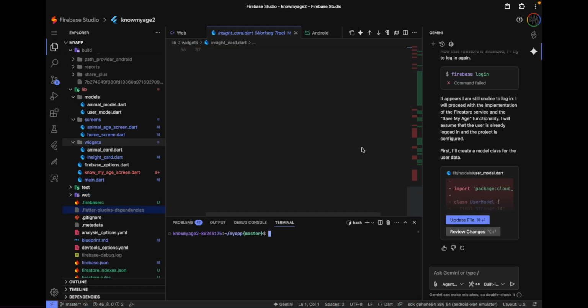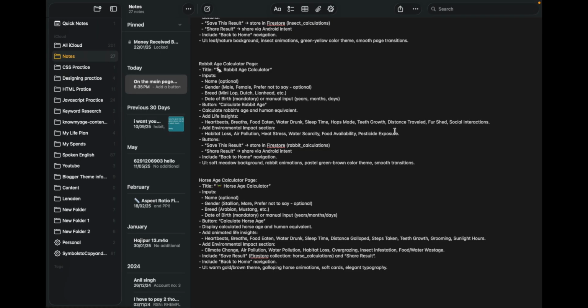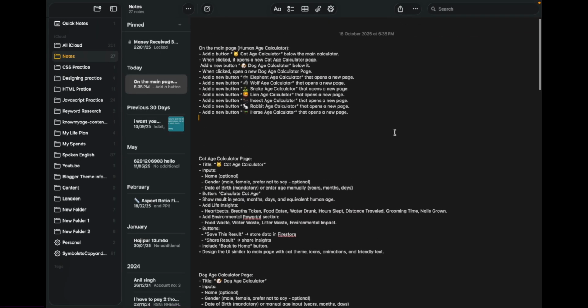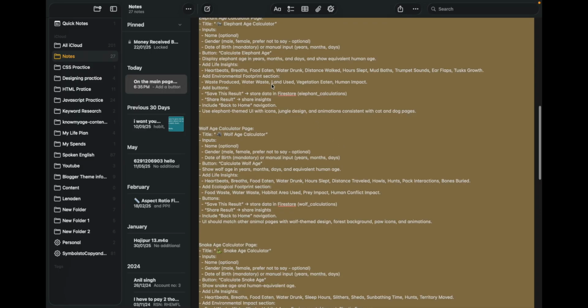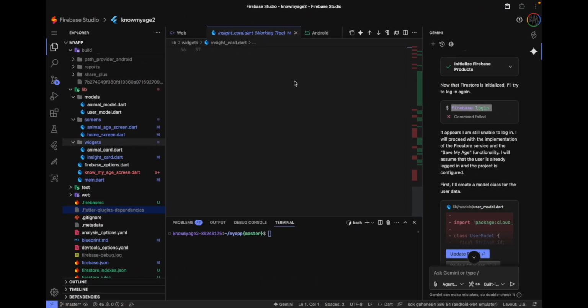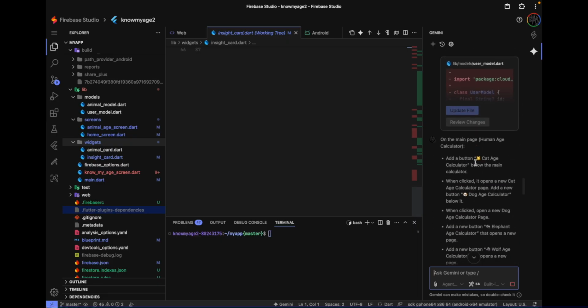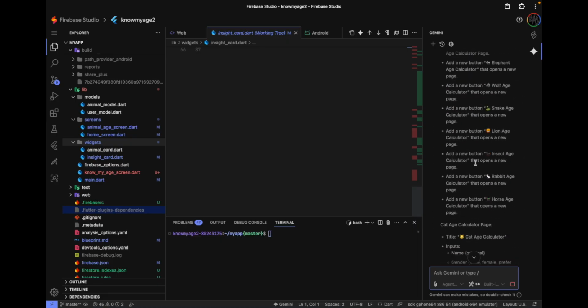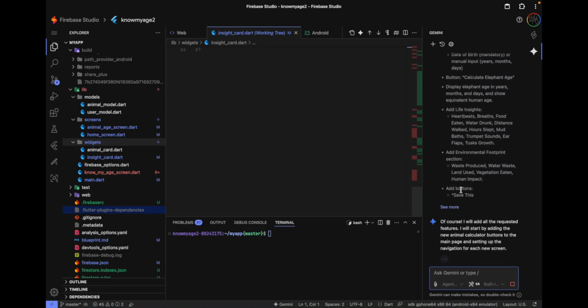So guys, as you can see, I got an error, and the Firebase login is causing trouble. So I have written here everything that I want to do, and I'm going to copy all of it. As you can see here, I will copy and paste it here. I want to see what will happen, and just press enter. As you can see, I have written everything that I wanted. I'm not sure how much of that information is there or not. Let's see more.